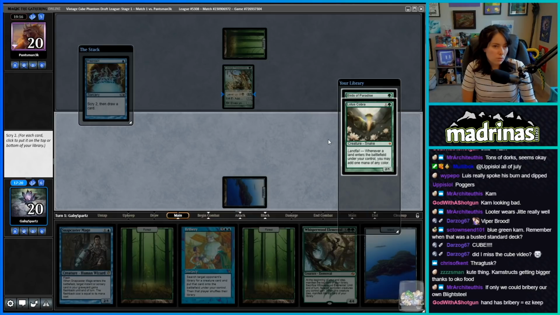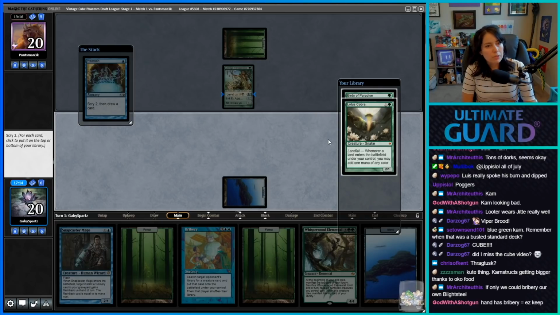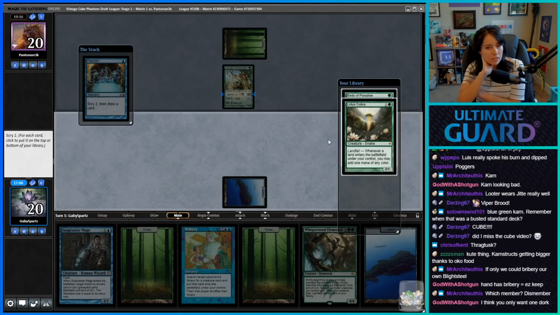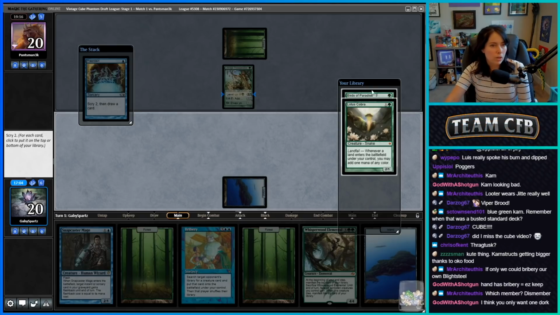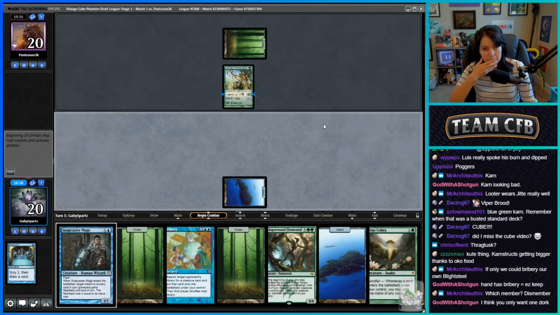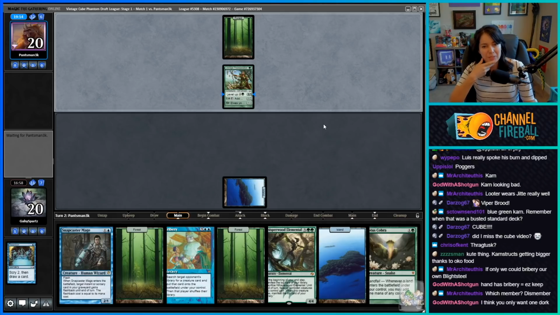So, we can actually keep both. Because we can go... Oh, no, it doesn't work. We're going to go land, Lotus Cobra, and then we don't get to play the Birds of Paradise. Yeah, I believe we only want the Cobra. So, let me bottom and then top. If only we could bribery our own Blightsteel. I know, that would be sweet.